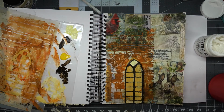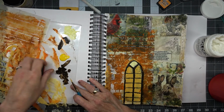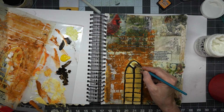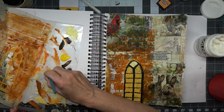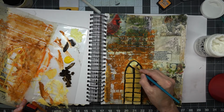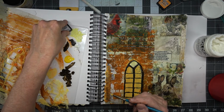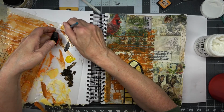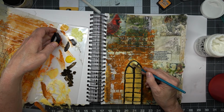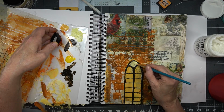Now, we do need to add some spiced marigold to it because that is the main color of it. Can't do it. Well, it's gonna have to do. It's just a collage.